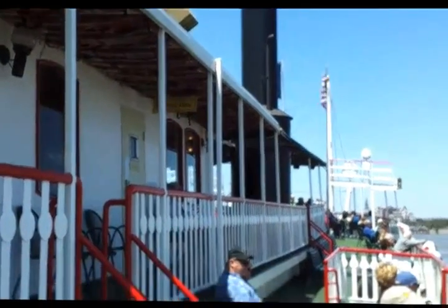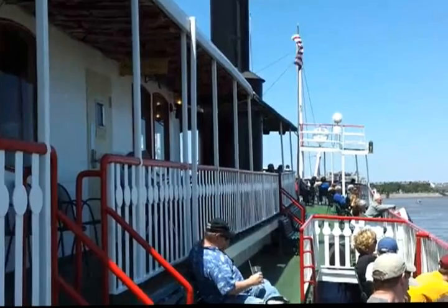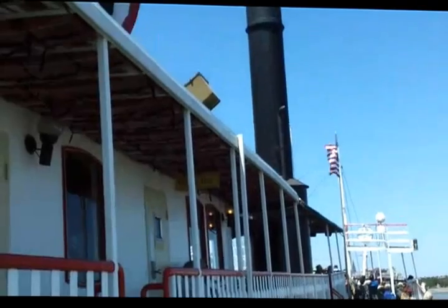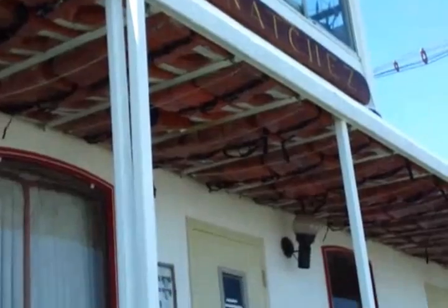I want to wish all of you a very lovely stay in the city of New Orleans. We hope to see you back in our city in the future and aboard the Sternwheeler steamboat, one of the last existing Sternwheeler steamboats left on the river. I want to wish all of you the best of luck. Take good care of yourselves, and may God bless all of you. We thank you. Have a wonderful day.